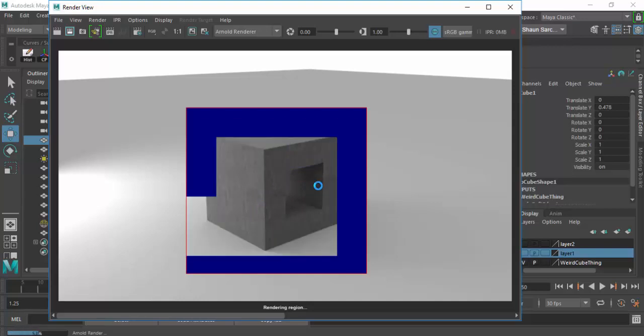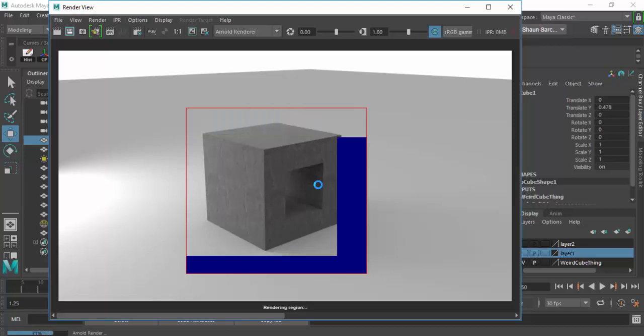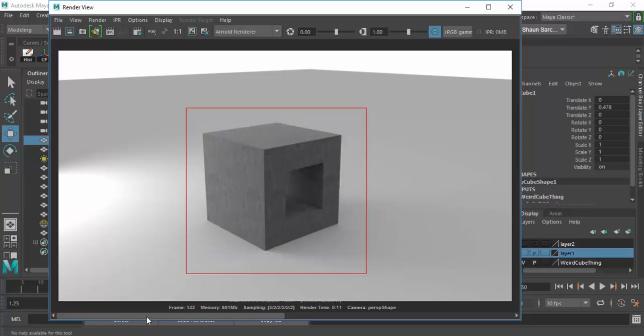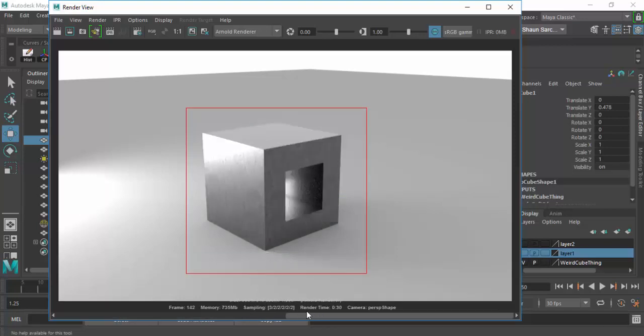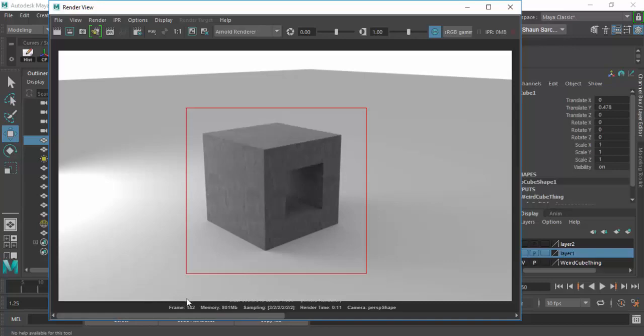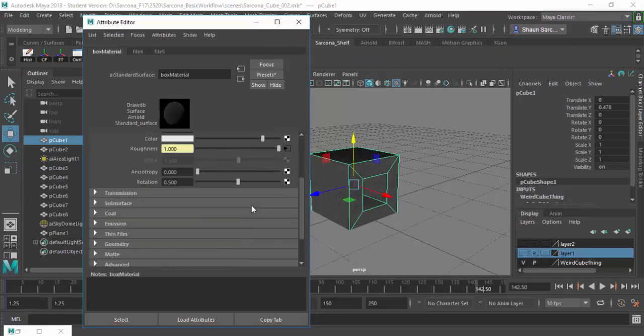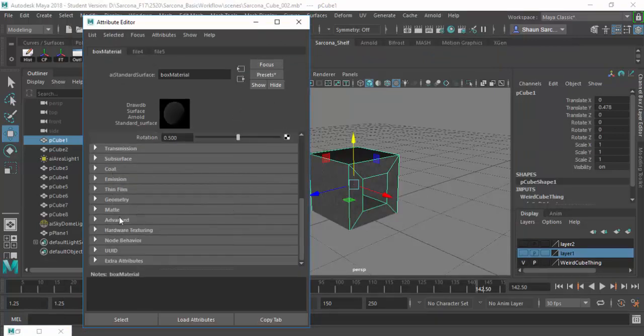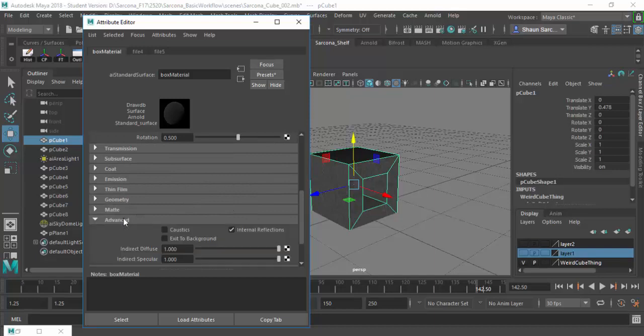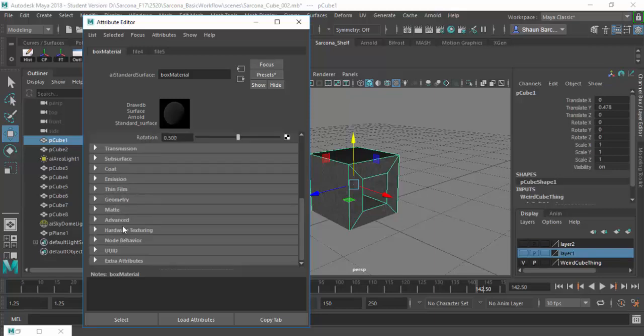Alright, so we're definitely seeing a difference here, right? The second I added that roughness to it, what it does is it takes that harsh reflection and now it's softening it in some of those areas. Okay, let's see what else we have. Let's go down to our bump. So way down here under, nope, not advanced.